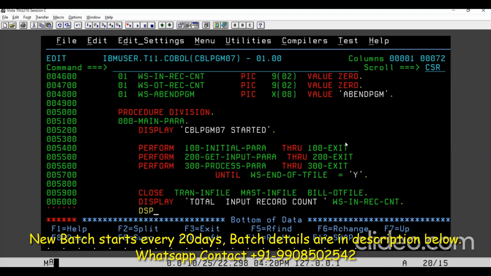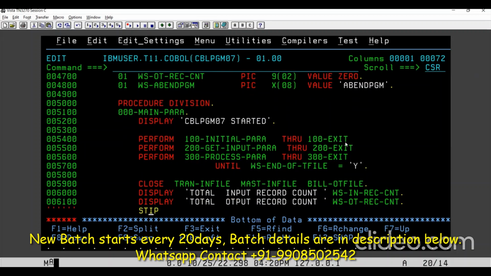And same thing, write one more time. Display total output record count, and then WS outrec count as well. Stop. Done.